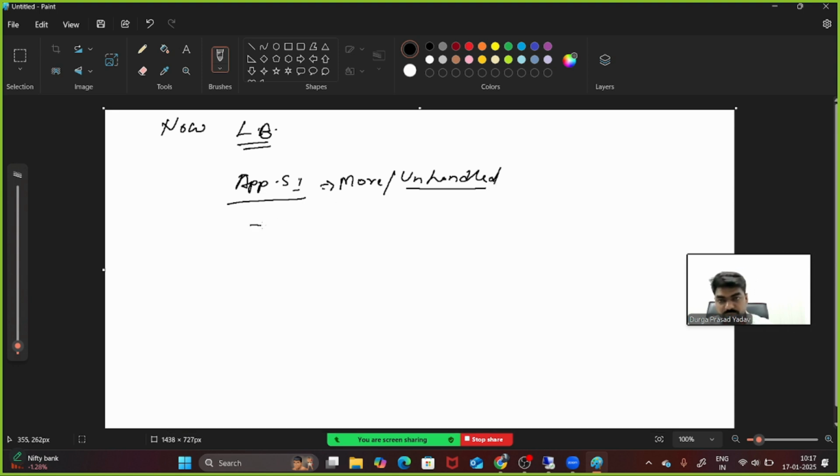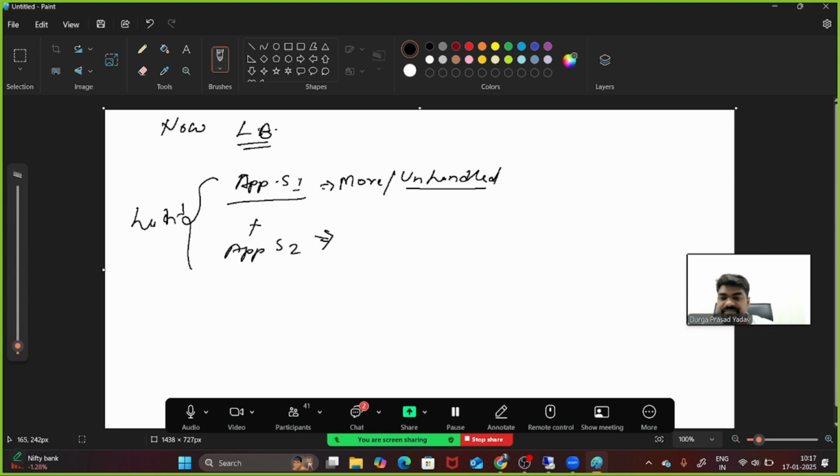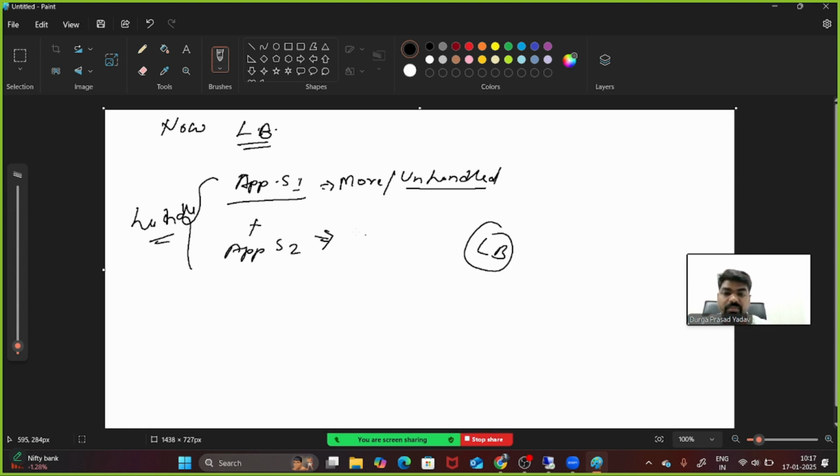And you are adding one more app server so that they both together can handle the traffic. For that we need a load balancer to balance the traffic for both.